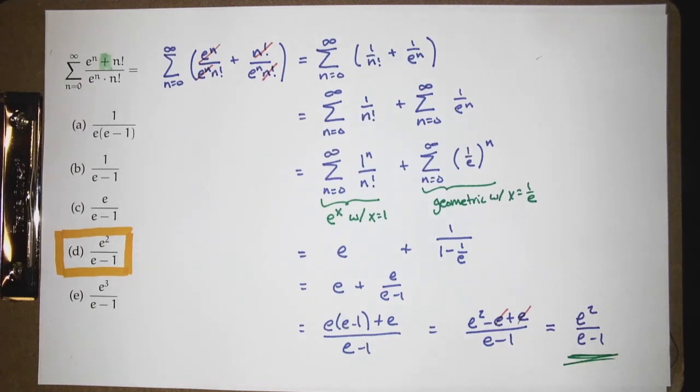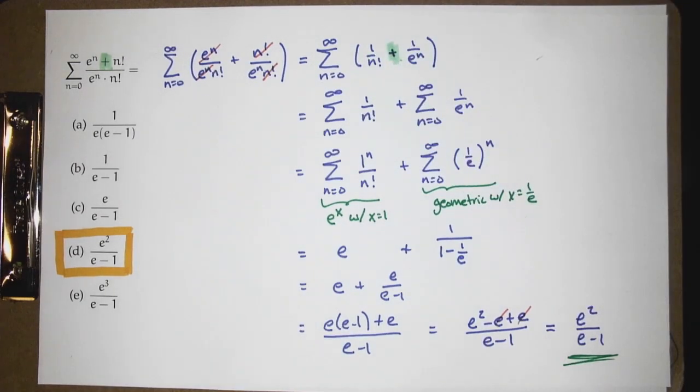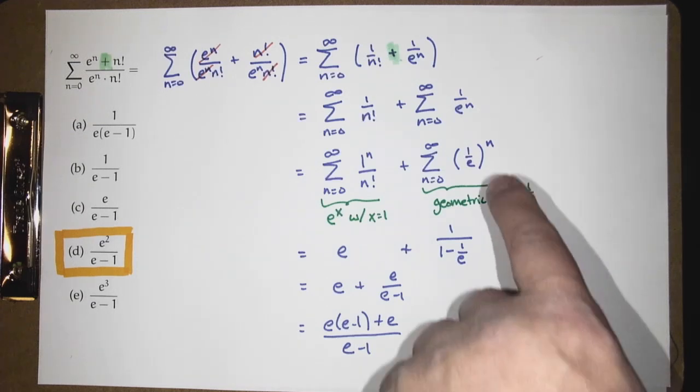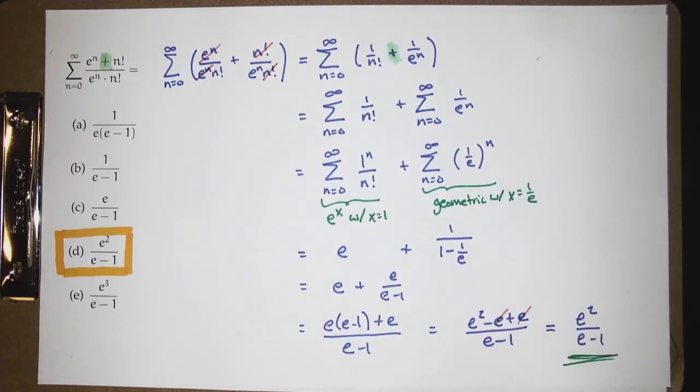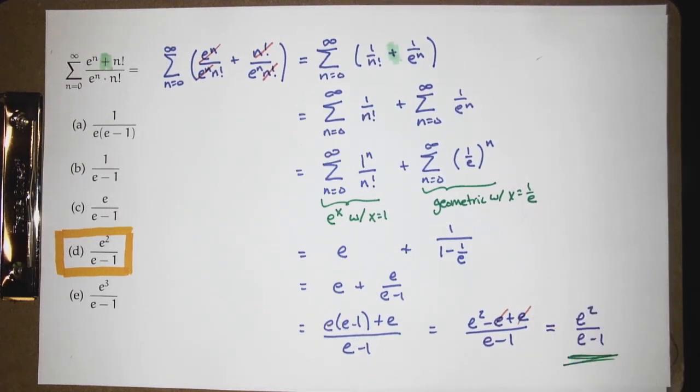And then we say, okay, let's continue to take advantage of our pluses. So now, instead of thinking this as one sum, we'll break it up into 2 sums. 1 over n factorial and 1 over e to the n. All right, now 1 over e to the n, that's probably the one that's a little bit easier for us to think about, because it feels geometric, things to the nth power. And we can write this as the number 1 over e, all of that raised to the nth power. And then we say, hey, this is geometric. We know what x is. We have a sum for that.